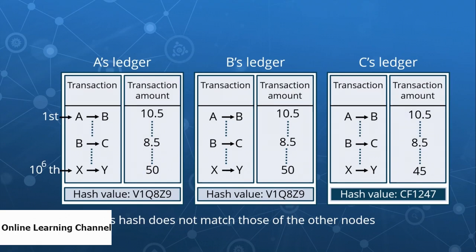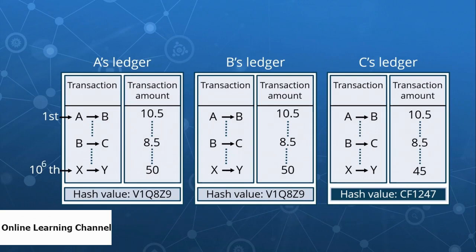So each of the participants can now exchange their hashes, and they will realize very quickly that the hashes are different. But we can assume that in the case of node C, there is a discrepancy, but this may not be due to any malintent. So this node will want to figure out exactly which transaction or transactions are at the root of this discrepancy. How exactly can that happen? Well, one solution at this point is to iterate through each of the 1 million transactions and then compare the sender, the recipient, and the transaction amounts to see where exactly the mismatch is.